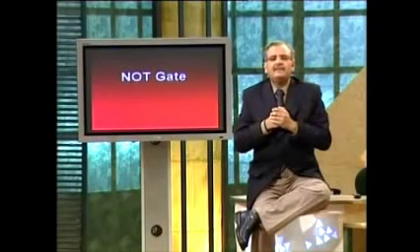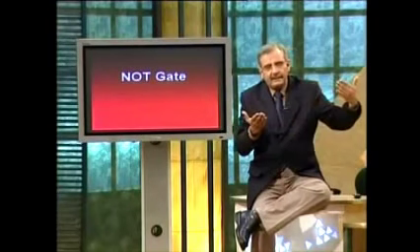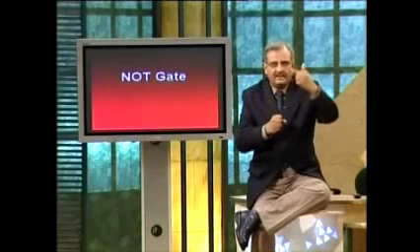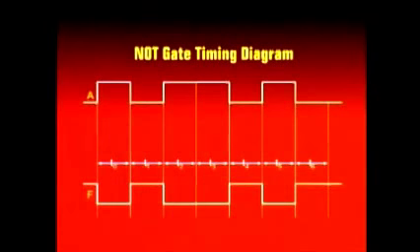Now, let us have a look at the timing diagram of an inverter. How would it behave when we apply a set of zeros and ones at the input of a NOT gate? Since the inverter or the NOT gate has only a single input, you can only apply a sequence of zeros and ones at the input A, which is shown in the diagram. The inverter or the NOT gate has a single output, so the output is shown by the timing diagram represented by F. Let us discuss the inputs and outputs during different intervals.